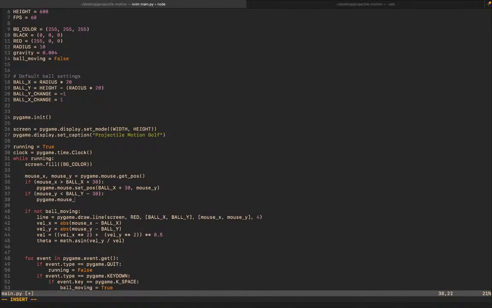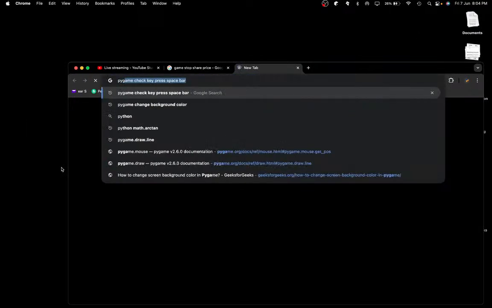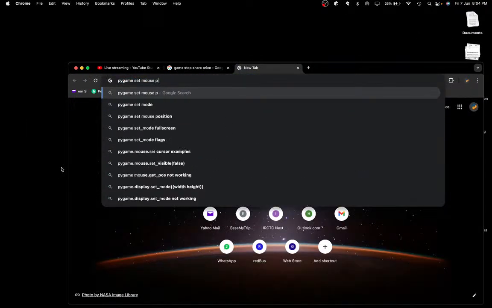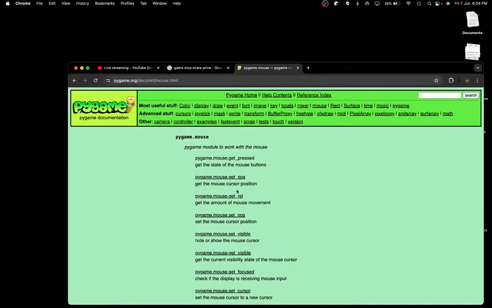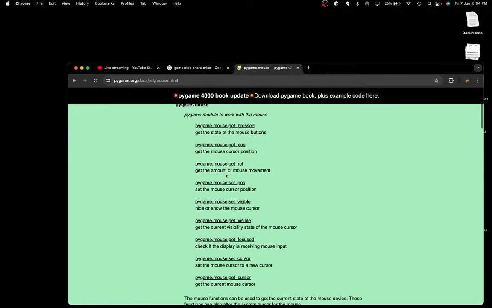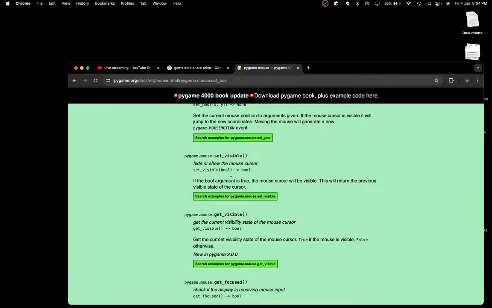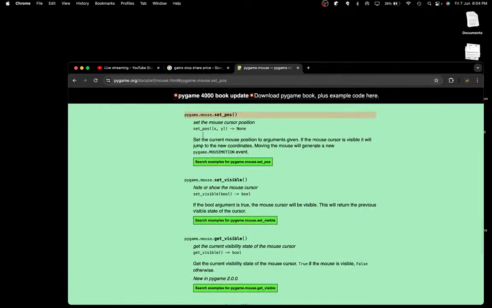Pygame dot mouse dot set pos, mouse x, ball y minus 30. I'm just gonna check pygame set mouse pos.